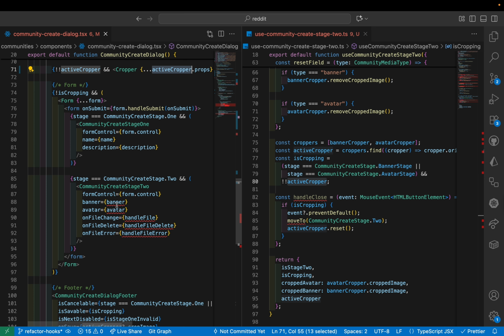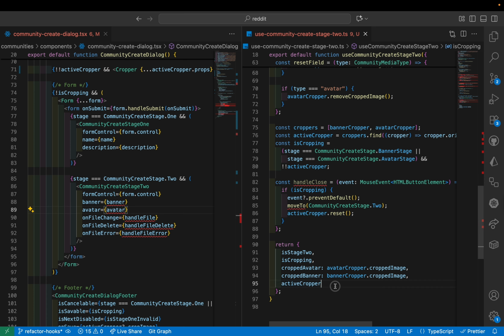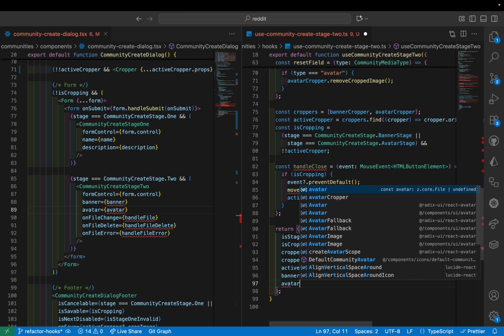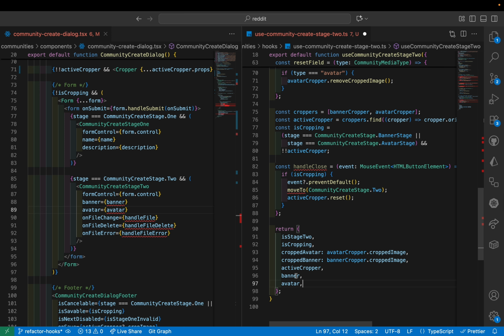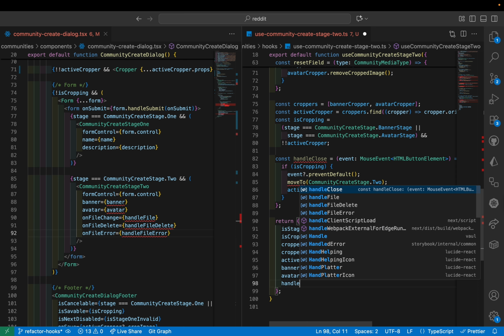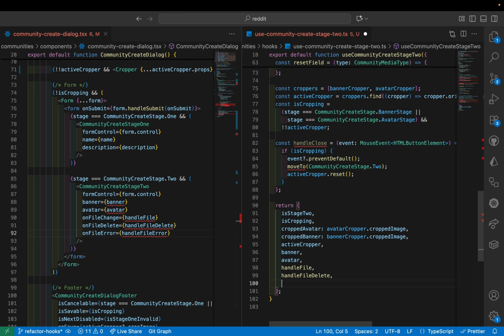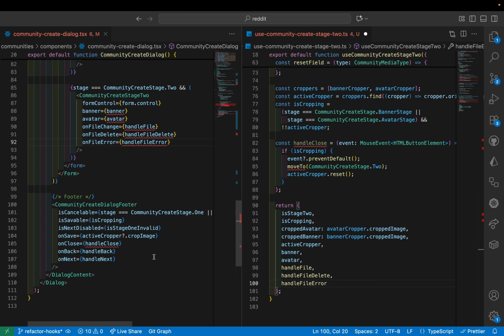And we need to accept the banner and avatar. So here, banner and avatar. Those are just the files, okay? File. And we need to pass handle file, handle file delete, and handle file error, and what else?